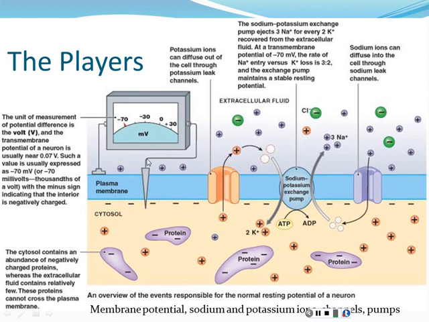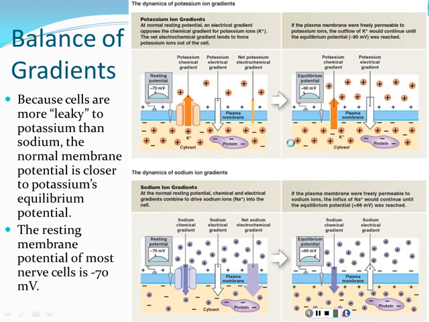All right. Some other players in terms of the electrical activity. Out in the extracellular fluid, we have chloride. Chloride is a negatively charged ion. And then inside the cell, the negative balance is provided by proteins. Most proteins have a negative charge on their surface. So the reason that the cell is always in electrical balance is because there are always enough minuses around to balance out all the pluses. But the reason we get a membrane potential is they're not always in the same place. So the negatives and positives end up getting separated.